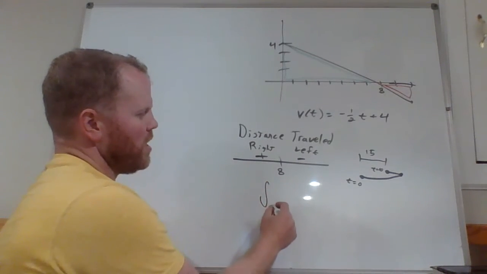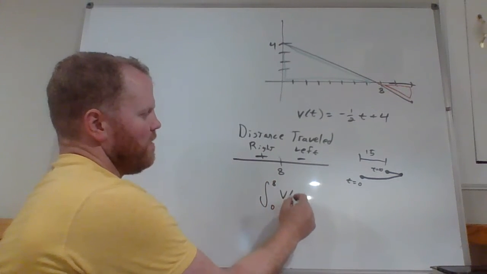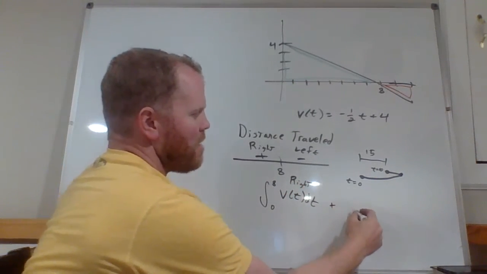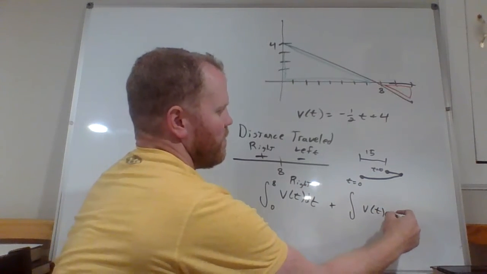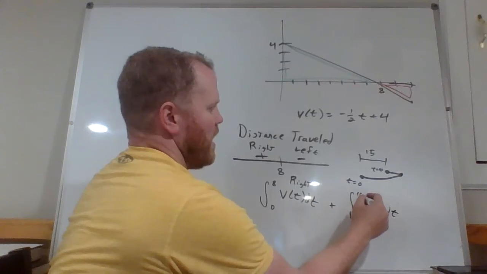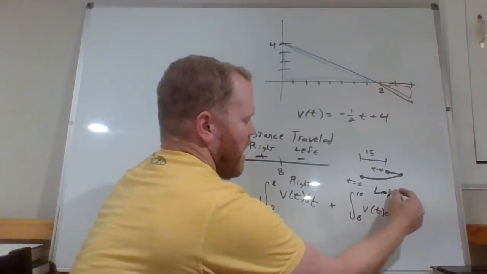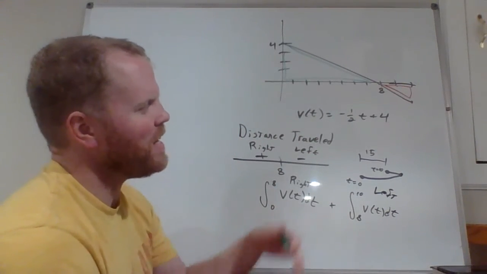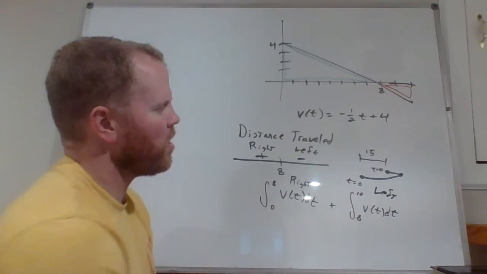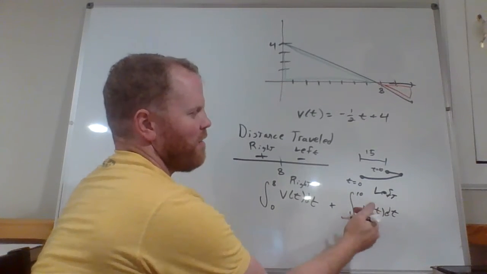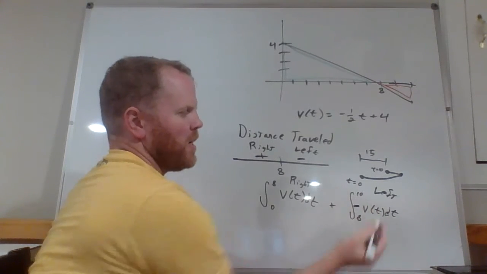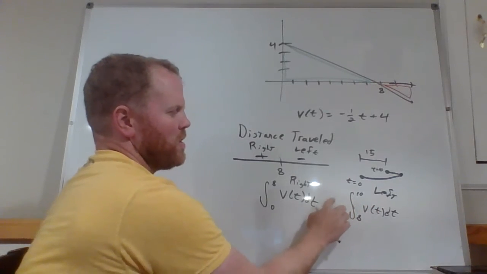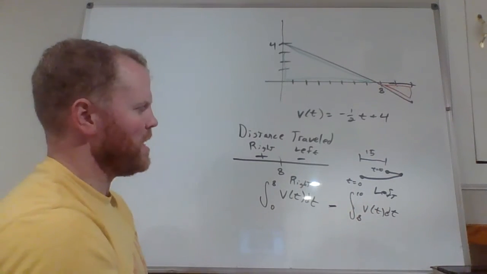So what you want to do here is integrate v of t from 0 to 8 and figure out how far you went to the right before you turned around, and then add back the v of t function you covered from 8 to 10 for the distance you covered going left. But the problem is, you can see on the graph, the distance we covered going left is going to be negative based on how the integral is defined to work. So you will need to turn this negative stuff positive yourself, and you can either do that by putting a negative here, or instead of adding, which is how most people prefer to do this, just subtract the stuff you know is going to be negative.